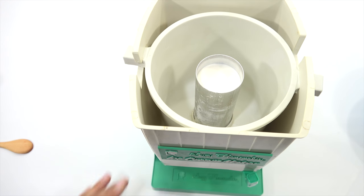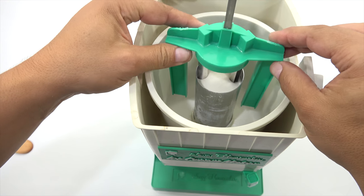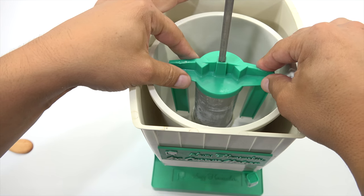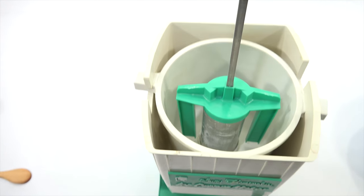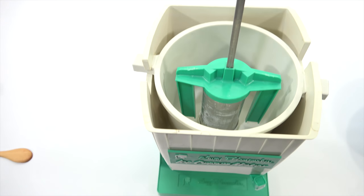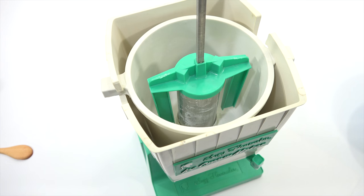All right, next step after that is to put this back on, and this is going to keep you from getting the ice and the salt in there. Now, this handle needs to be, as you can see, all the way up, because it's going to put pressure on what's inside. All right, then, after that, put mixer down, okay, keep handle up.